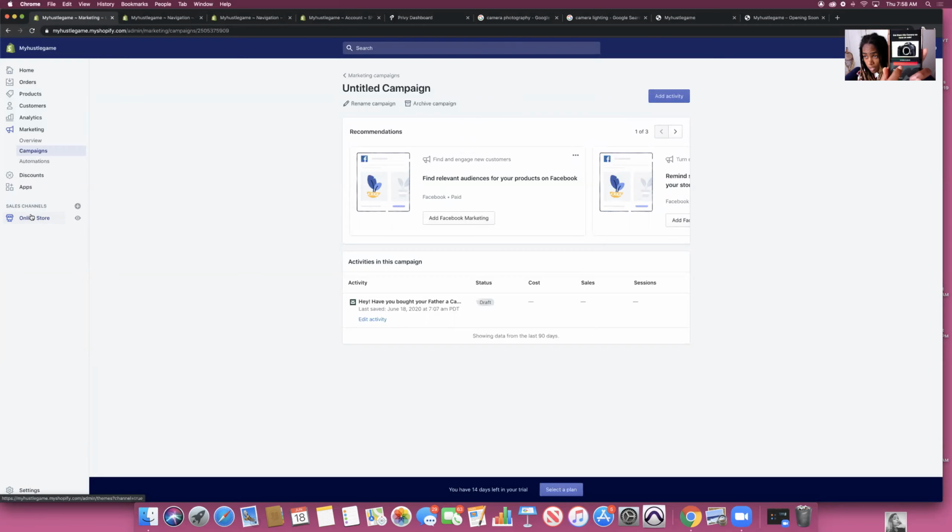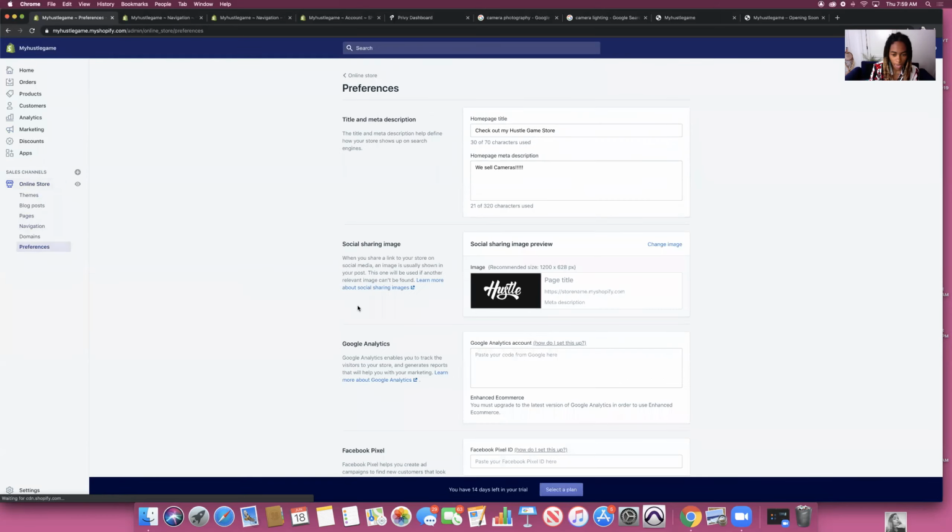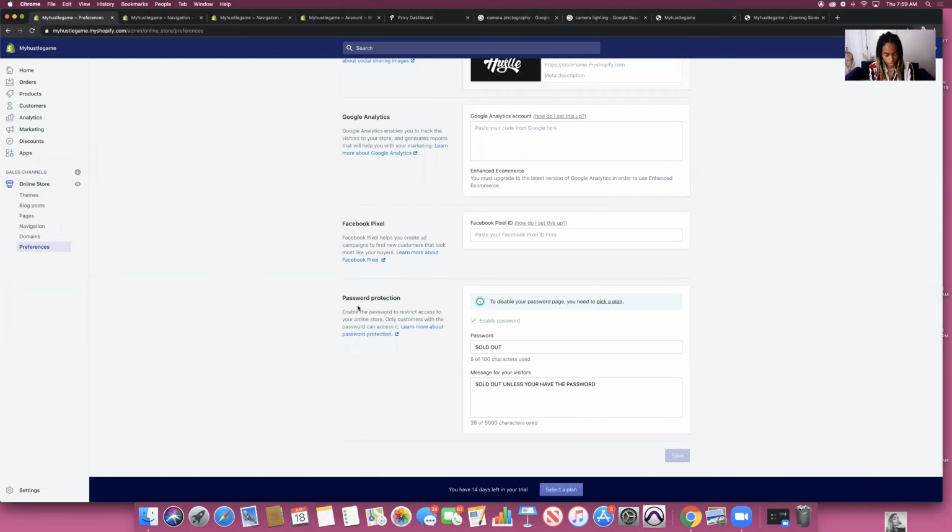There we go. There's the camera. That's the product. Select that. Open. Again, if the website was live, it will go directly to that product. Oh, here it is. Enter password. So remember, we created a password. The password was, what was the password? Oh, I got you. Buy now. We created the password. I don't remember the password, guys. Sold out, that's what it is.